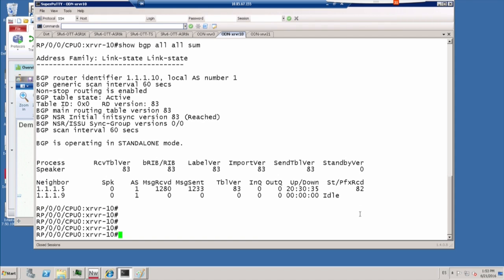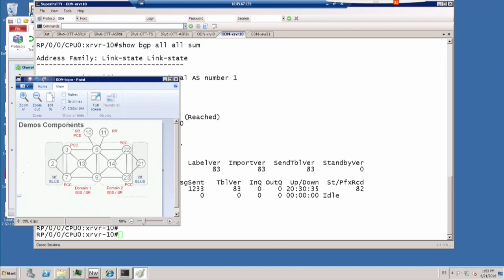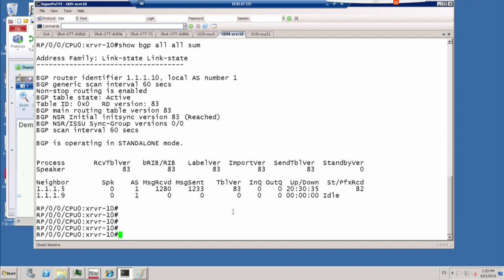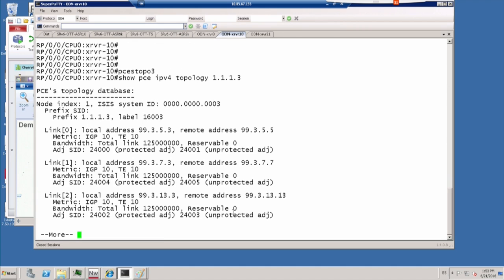Now, all of this fits into the PCE topology database, and now I can request the router, tell me what you know about one device in particular. I'm on 10, and I'm going to ask it to describe what it learned about 3. And 3 has 3 MPLS interfaces and 1 facing the CE that I don't need to describe. By the way, these are all IOS XR aliases, so this is not a particular new command that you have to learn.